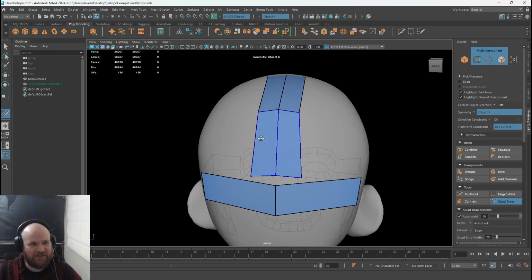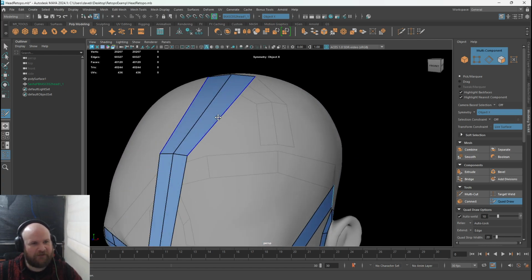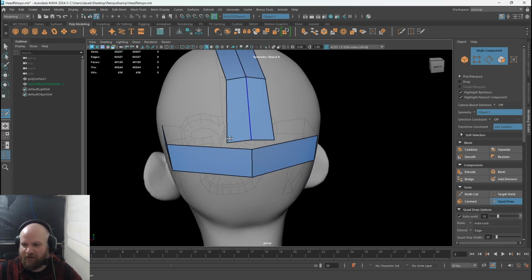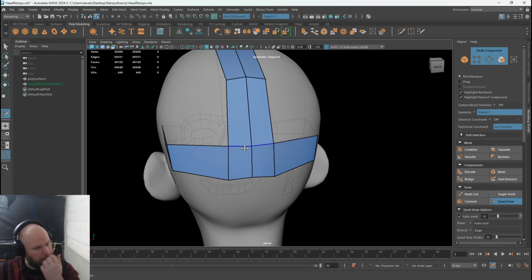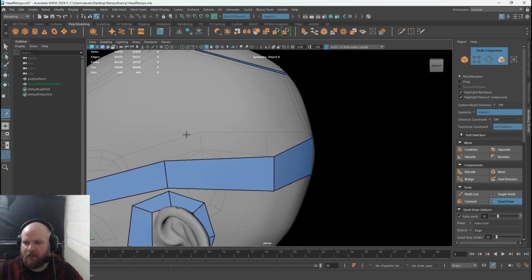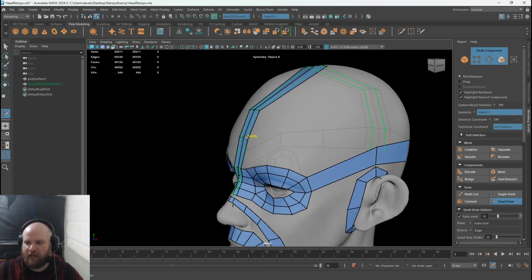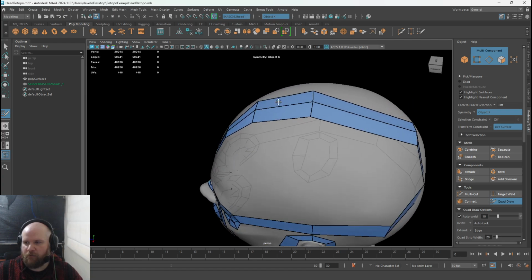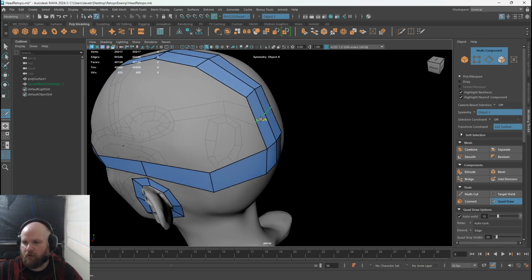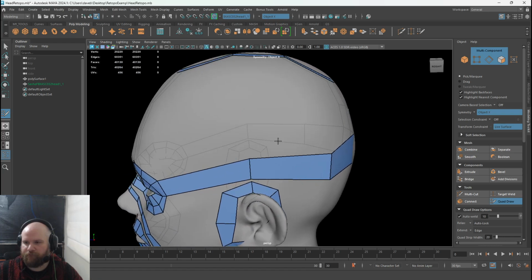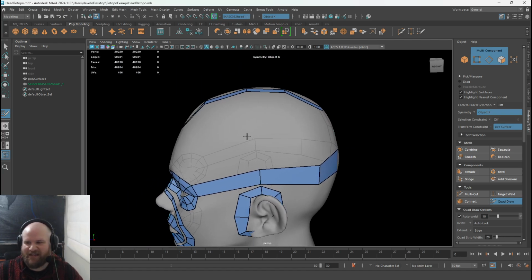So again, I'm using that same kind of numerical breakdown. I've got 4 faces. So at the back of the head, I'm just going to add an edge in here to then be able to connect these up. That's all good. And then I'm just going to put 1 in the middle of each one of these for now. There we go. Dead nice.